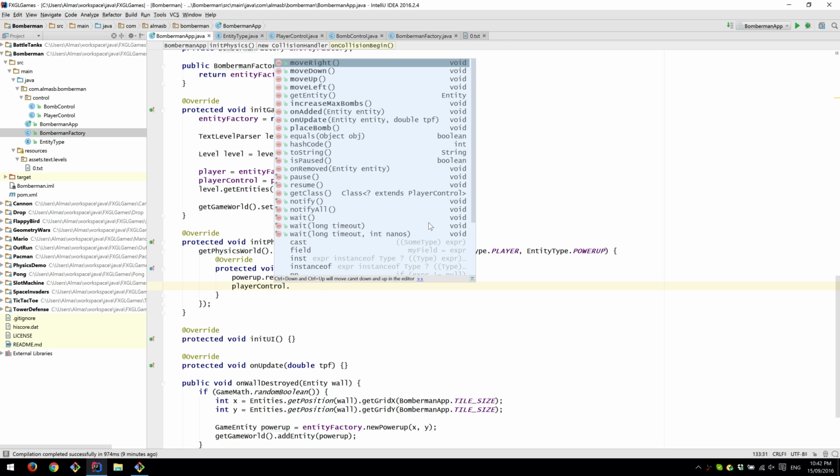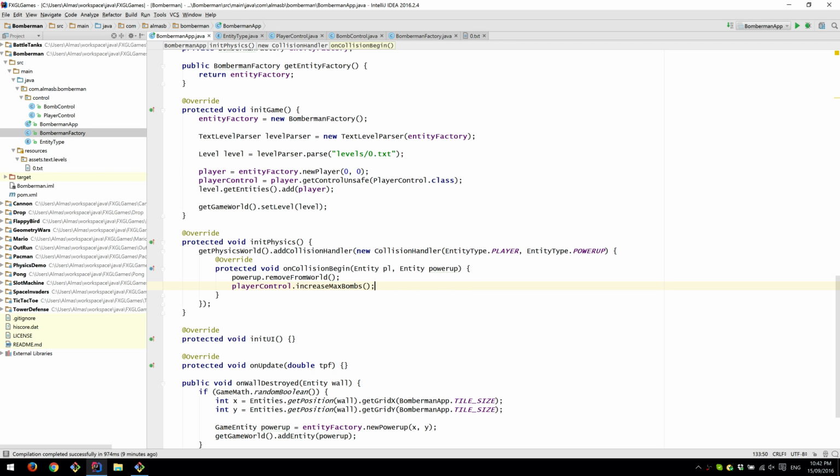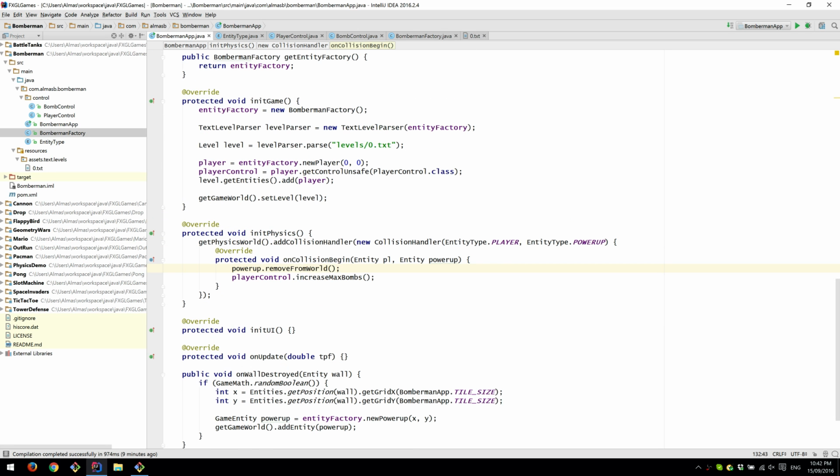Player control, increase max bombs. Yeah, that's pretty much it. We're going to destroy it, so the collision won't happen again. That should be it.